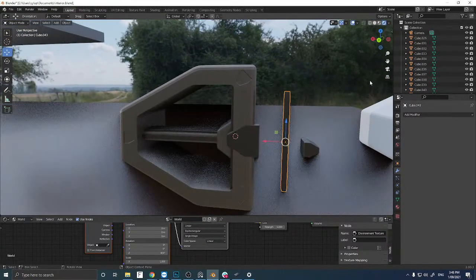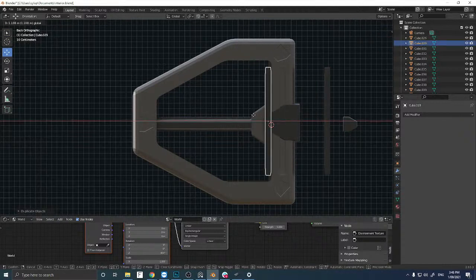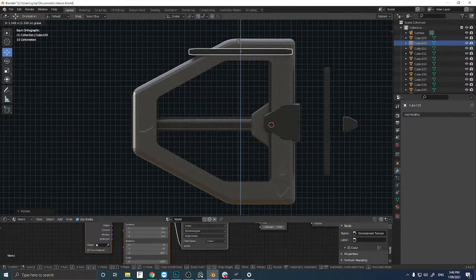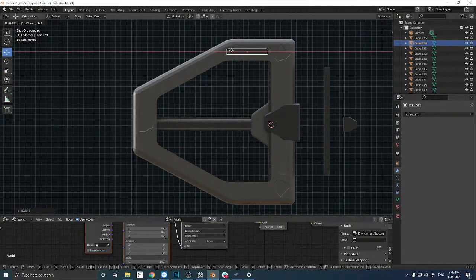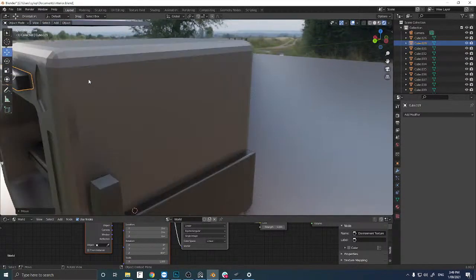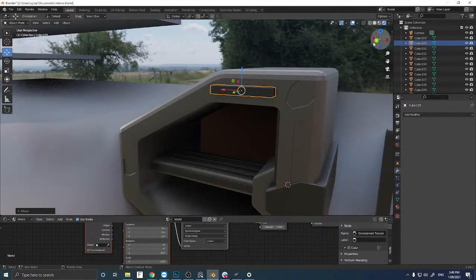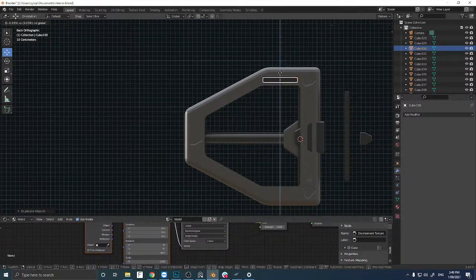So what I'm going to do here is let's do the same thing. I'm going to go Shift D, Escape. So I've got another version of that. I'm going to rotate 90. All right, and I'm going to shrink it in a bit. All right, and we've got that. Now I'm going to make sure that's just cutting in ever so slightly. Yep, which it's doing. That's great. Okay, so let's go back here. All right, let's go Shift D, Escape. Let's get one down here as well.